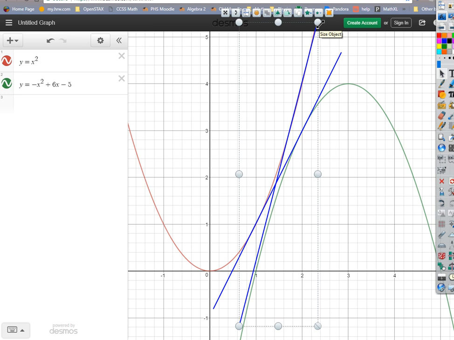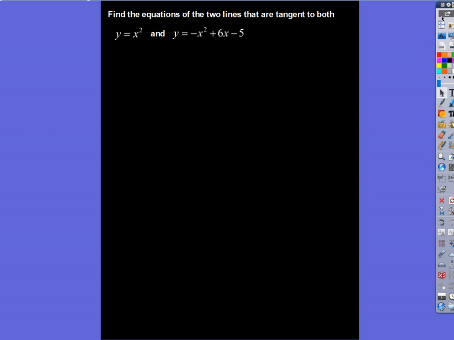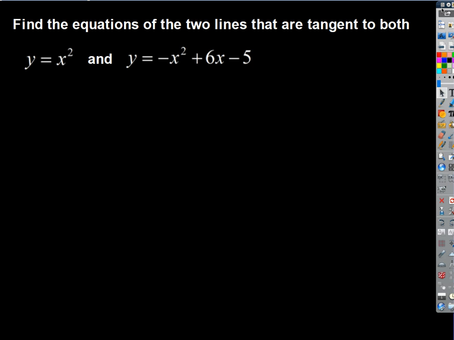Right? We can visualize it, but we don't really even need to visualize it. I mean, we can see that it's there, but the calculus, you know, the math gods, they'll take care of it for us. We don't even have to do a graph. How are we going to set this up, do you think? How are we going to go about trying to find these two tangent lines? What are the ingredients of a tangent line? A slope and a point, right? And by a point, we mean a point of tangency.